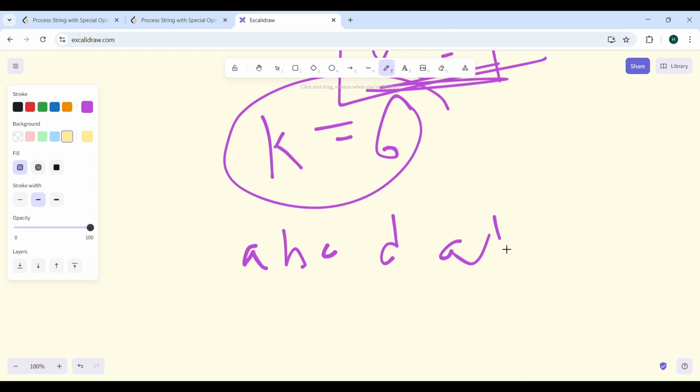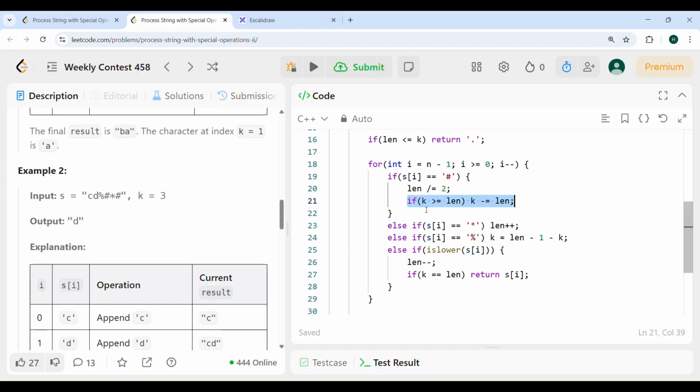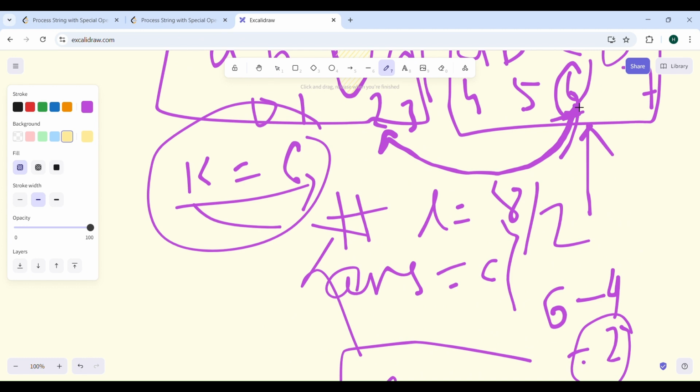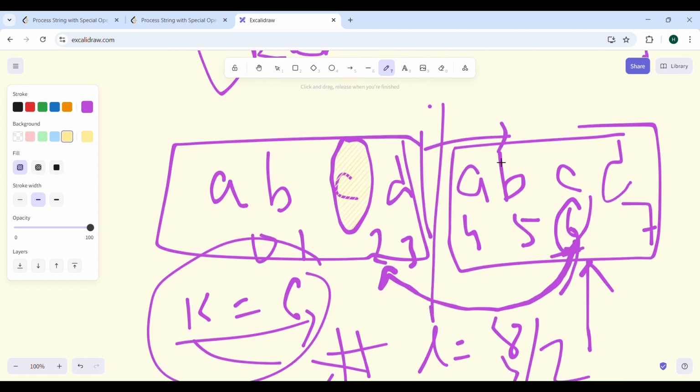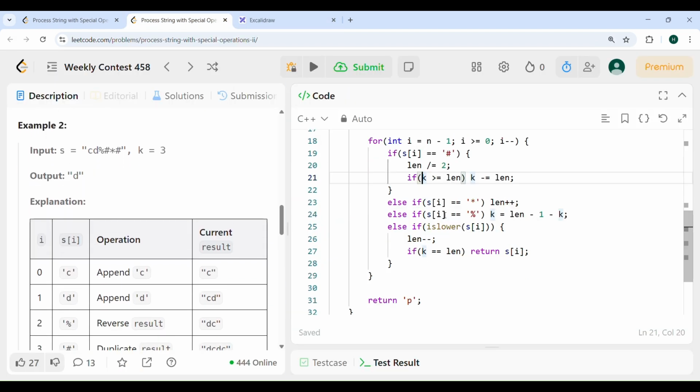See, if k was already in the first abcd and you were already pointing at this pointer, then you don't need to reduce your k. Even if you reduce your length, your answer is still in this margin. That is the reason we are checking first if k is greater than length, and if so, reduce k by length as well. And why? Because of copying and then pasting. When we are doing reverse engineering, we know that this part is nothing but the values a length behind this index.